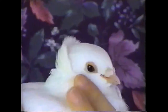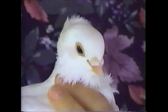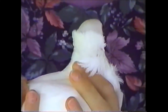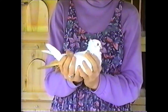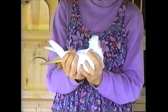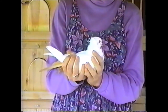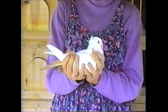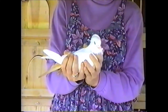This is an interesting thing, because although these birds were originally the same, from Germany, a tail-marked variety and a shield-marked variety, the tail-marked ones have actually been in the United States for about 50 years and were bred separately from the German ones. And so these ones, the breeders got the head a little pointy and a little less round, and the German ones went for a rounder head and a broader beak and a little less pointy head. We're working right now on getting those to come back together and working on getting the rounder head. However, as you can see, this is also a very pretty bird. She has a nice frill.